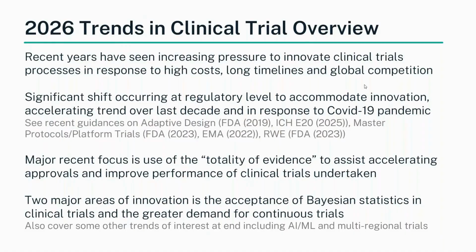And so there's basically been a bias towards, I would say, speed over some other concerns in response to all of these underlying trends. And then two major areas which have already seen significant progress in late 2025 and early 2026 are Bayesian statistics, which feeds into a whole bunch of these other trends in terms of the inferential biostatistical side, and then a greater demand for continuous trials, especially from the FDA. And there's also been a number of other trends, like the continuing growth of AI/ML in clinical trials. Rare diseases is seeing basically a complete overhaul in many ways in recent years.